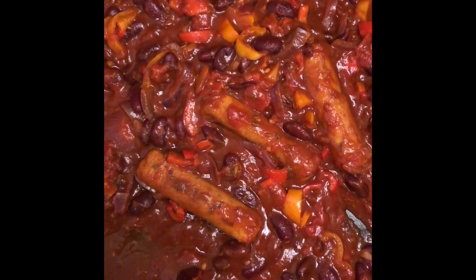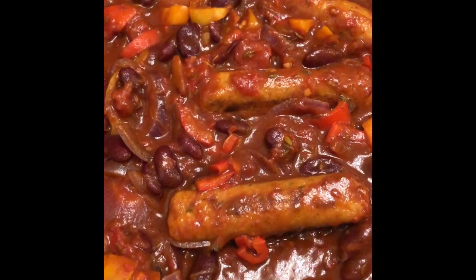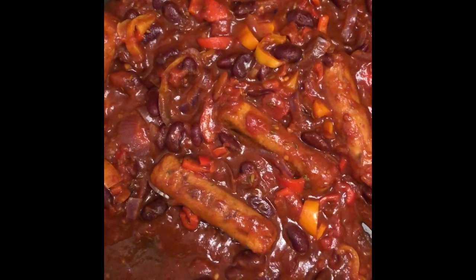Sausage cha-cha-cha is cooked. It has been cooking for about 20 minutes in total. I added the sausages back to the pan with about 10 minutes to go. So they have been cooking in the sauce for 10 minutes and they are now cooked through and piping hot.